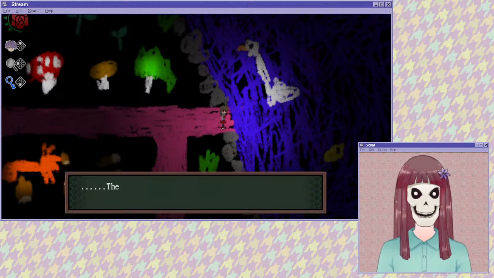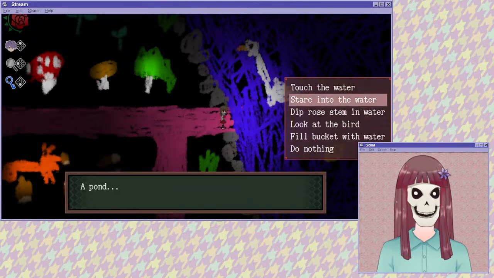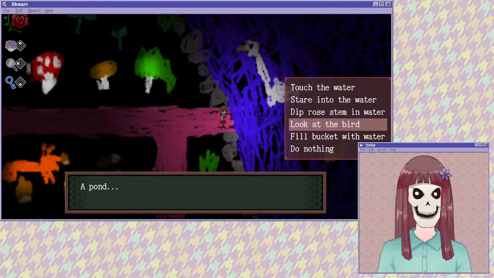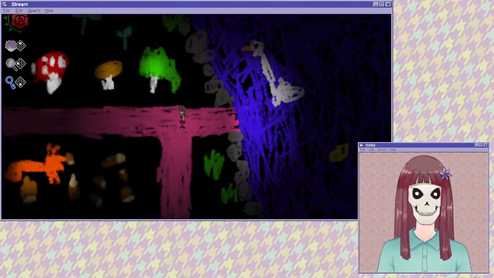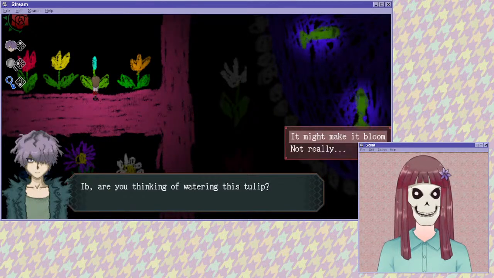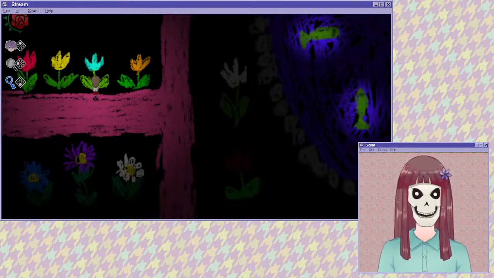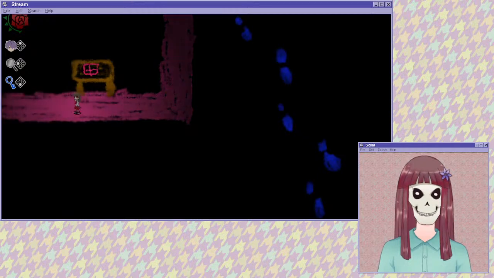Touch the water. The water feels lukewarm. Stare into the water. Eve, make sure you don't fall in while you're spacing out. Fill bucket with water. Take it over here. Till it bloomed. Contained the little mirror. Now, I don't remember what the mirror does.